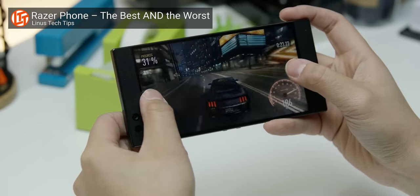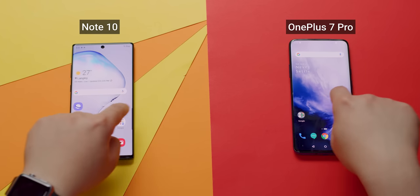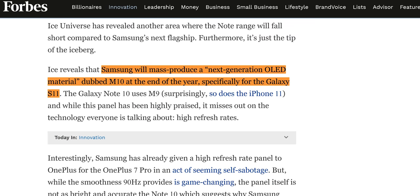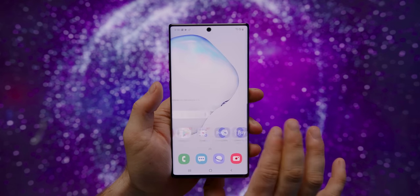Samsung's ignorant tagline tells me point blank that if they knew anything about gaming, they'd be building in features that are meaningful to gamers rather than working on pointless exclusive launch partnerships. Furthermore, a high refresh rate display contributes to more than just animation smoothness in games — it makes for a very real difference in the perceived responsiveness of a device. Fun fact: the outstanding 90Hz screen on the OnePlus 7 Pro is made by Samsung. It's possible they're just waiting to ensure they can deliver both high-fidelity color and high refresh rates in their rumored upcoming M10 generation panels. Or, Samsung just doesn't care about how responsive their devices feel — though for them, it's not exactly a new position. Samsung's current software is better than their previous Android skins by a long shot, but it's still not built for snappiness when it comes to navigation animations.